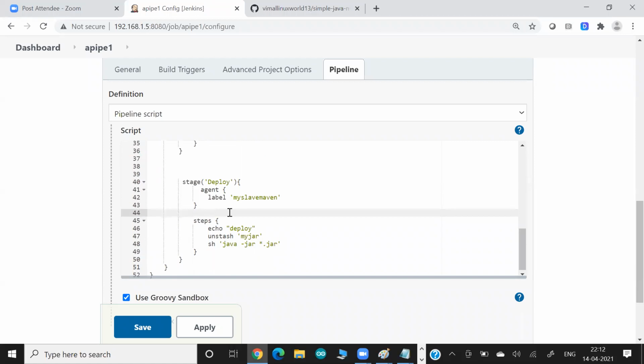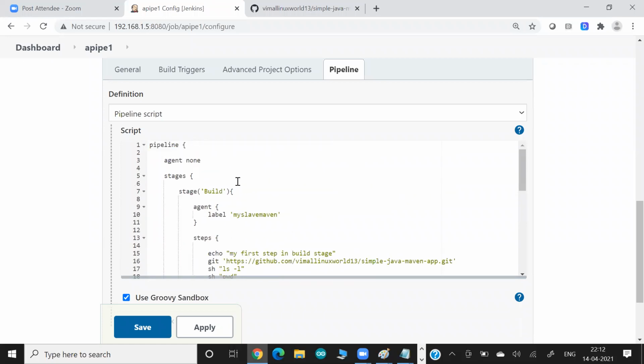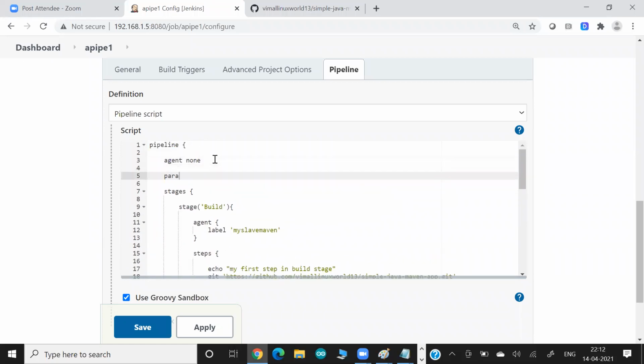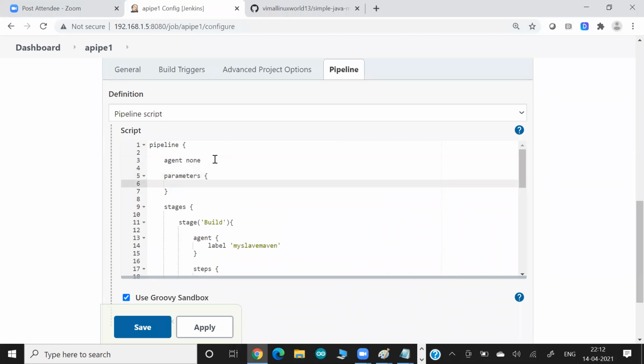If you want to create a parameterized pipeline, here in the pipeline there's a keyword called parameters you can use to create a parameter. And what kind of parameter can you use, guys? Almost the same parameters they support. They have Boolean, they have checkbox, they have a string type. I'm going to create a string type here. And how to create further, you have the manual, you can go and check. So here I'm giving my variable name, let's say X, for example, is my variable name. And that's all, so simple.